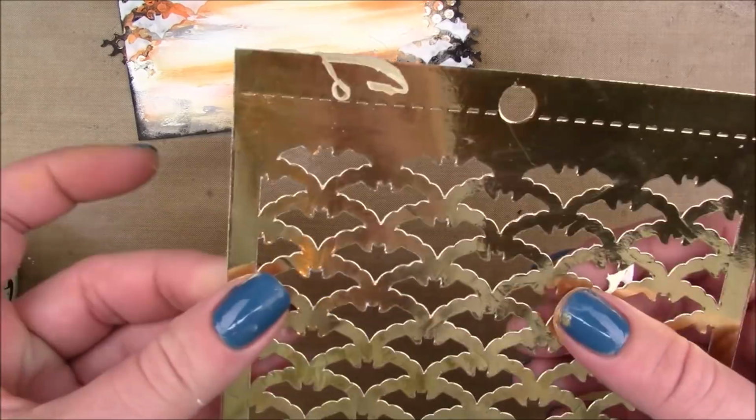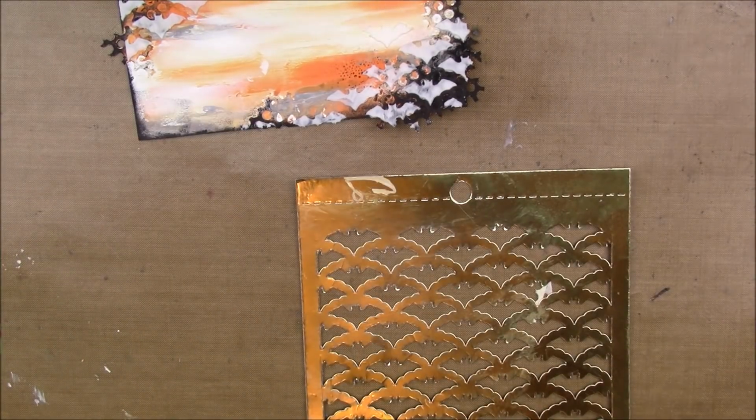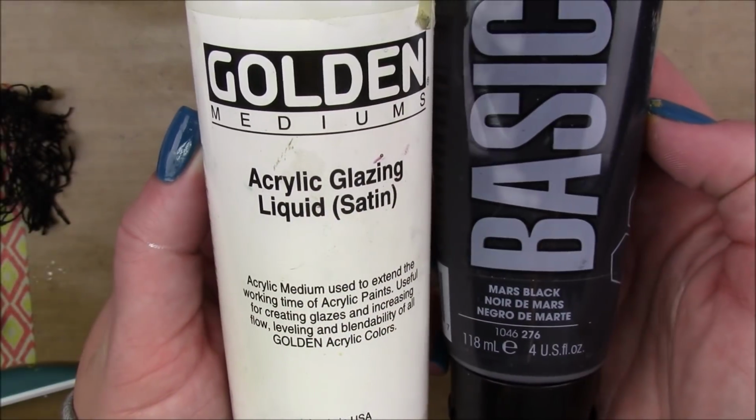And really, it held up really good. It didn't pull the paper away or anything, so I'm very pleased with that.